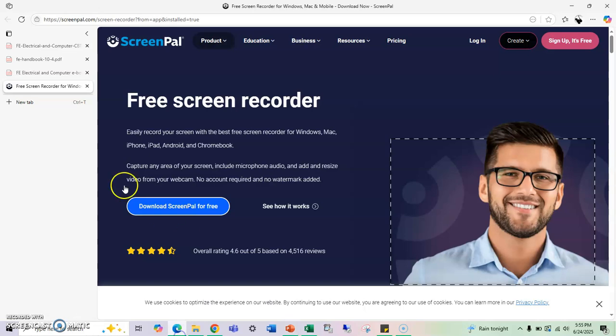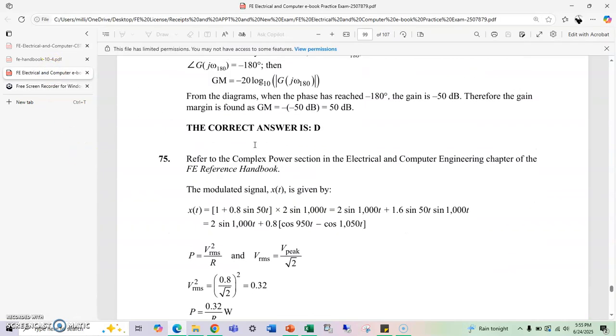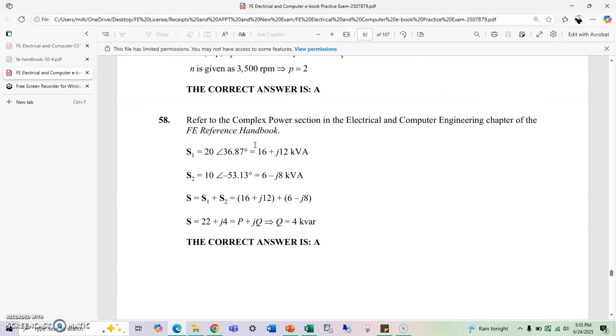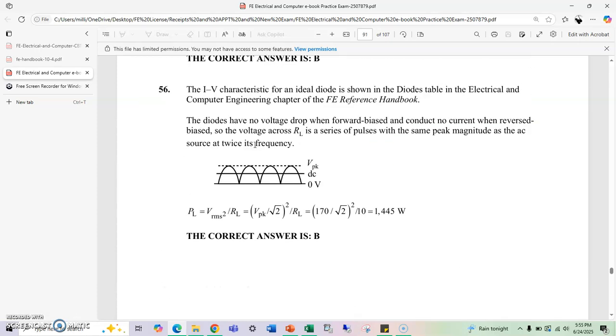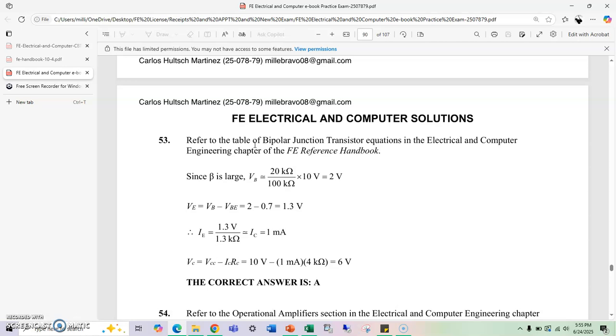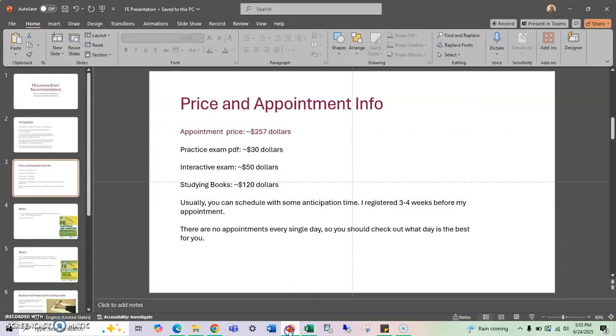The practice exam will be an exam like this. It will be 100 questions, and it will be the same flavor of questions. So I took the exam, and I don't remember having the same exact questions. However, the flavor of them, the topics, and the things they were looking for were kind of the same. So don't memorize the practice exam, but it will be very helpful for you to study.